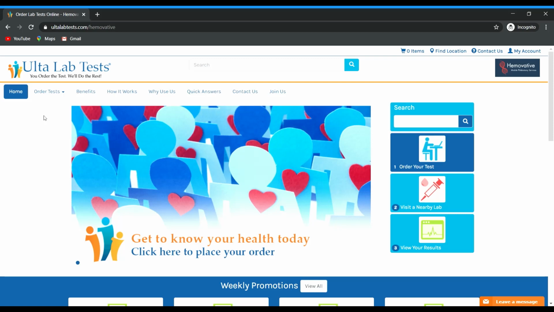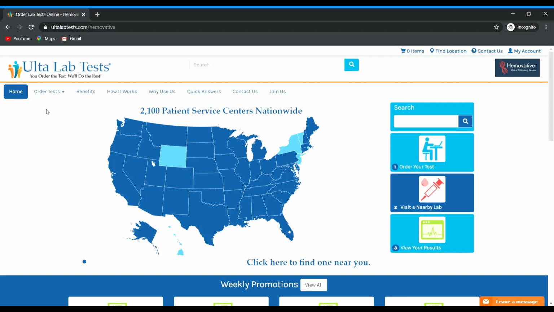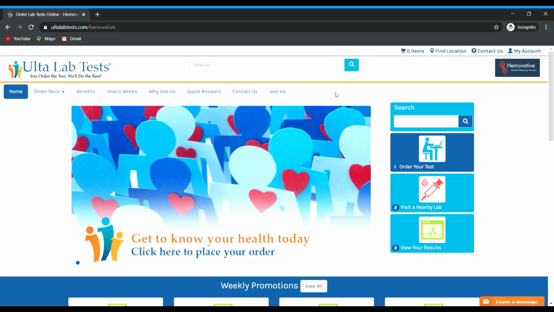Another way this might come in handy is, let's say patients go to the lab and their blood work isn't put in the system. We've all been there if you work in the allied health field or as a lab assistant somewhere. You know that when patients' blood work isn't put in, it takes a while to get a hold of the doctor or the right nurse to put in those orders. And so why not give the patient an option to order it themselves so that they can have it drawn?